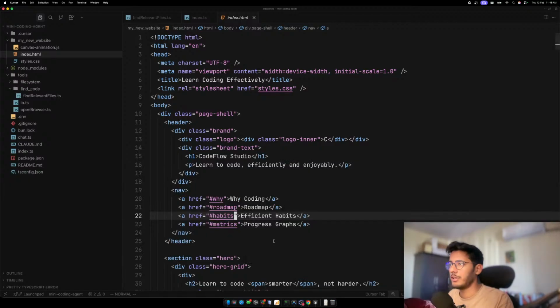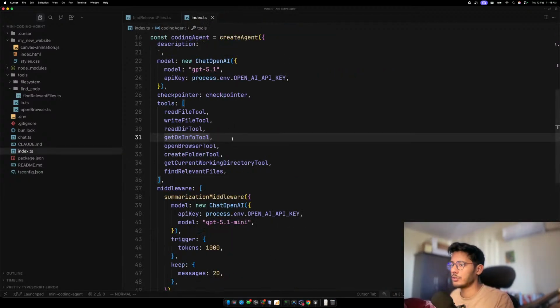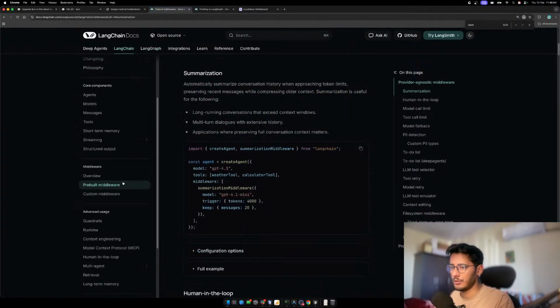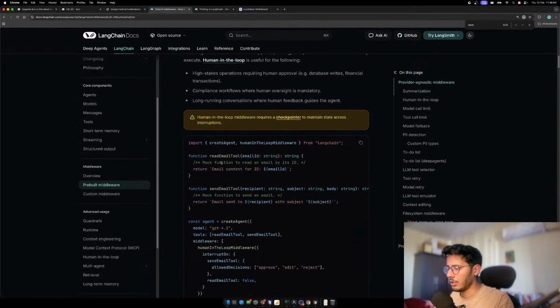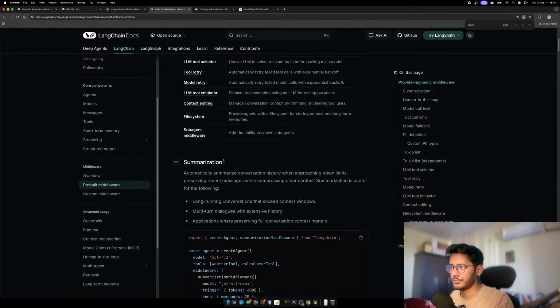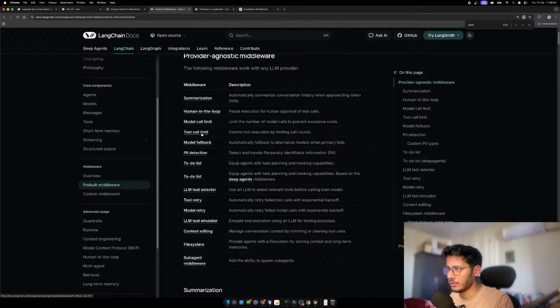The next middleware that I would like to use is called to-do list, which is a pretty interesting middleware. Where is to-do list? Tool call limit control, okay, whatever, then there's this to-do list. What is deep?